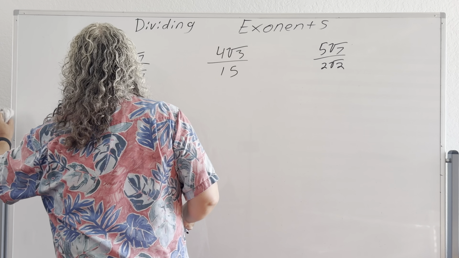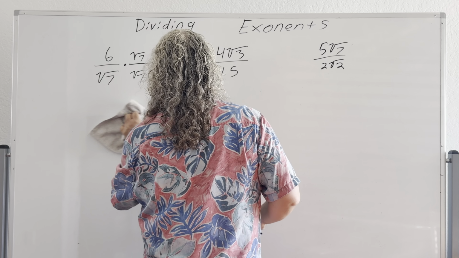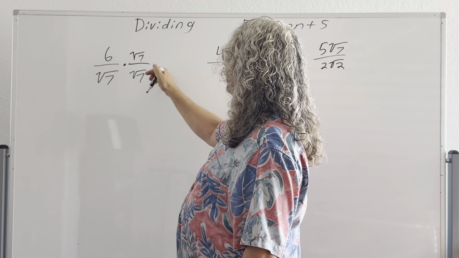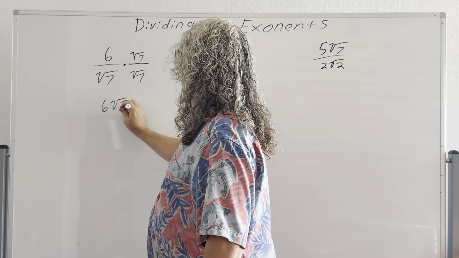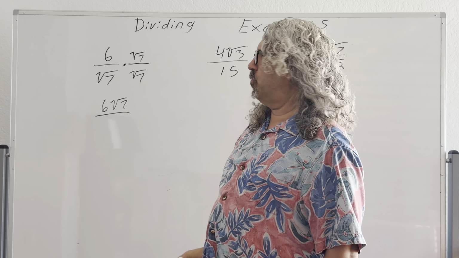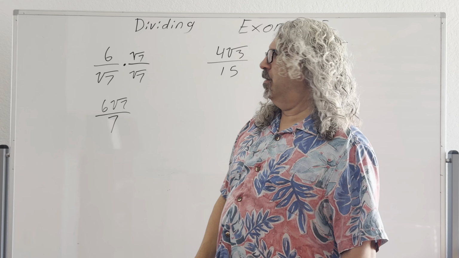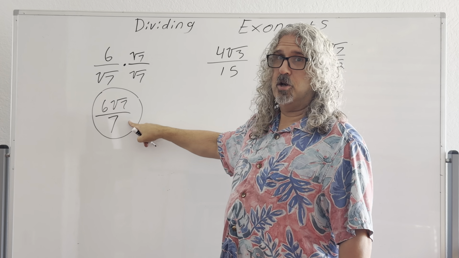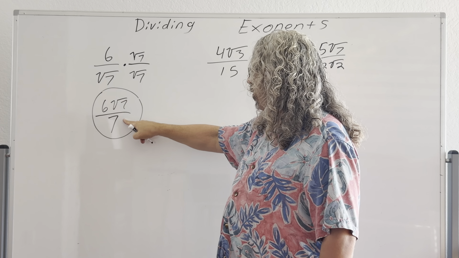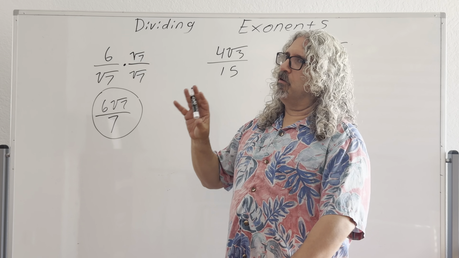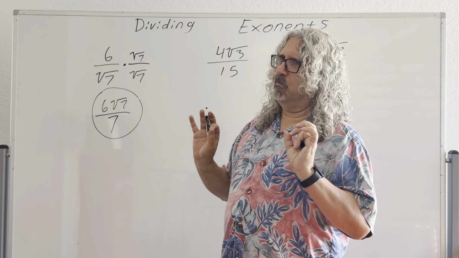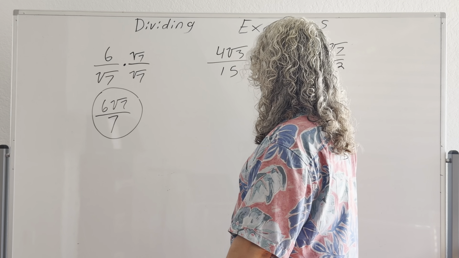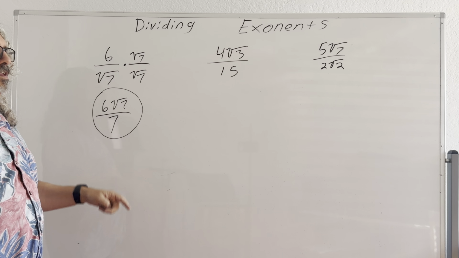Okay? So, cool, let me get a little bit of room here by erasing this. And as I do that, what is 6 times square root of 7? It's 6 root 7. What is root 7 times root 7? 7. Done. Oh, but wait, I didn't cancel out these 7s, right? No. Why? Innie, outie. We don't touch innies and outies. Outies and outies? Cool. Innies and innies? Right on. Outies, innies? Nope. Innies, outies? Nope. Okay, so don't start canceling out innies and outies.